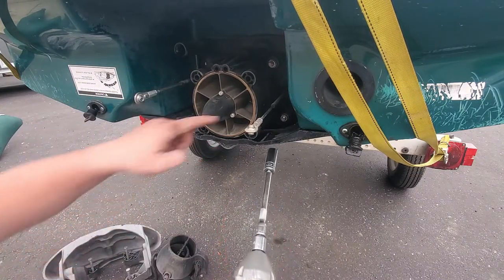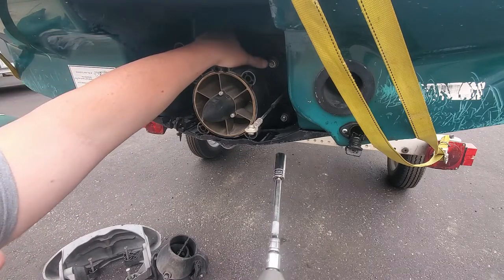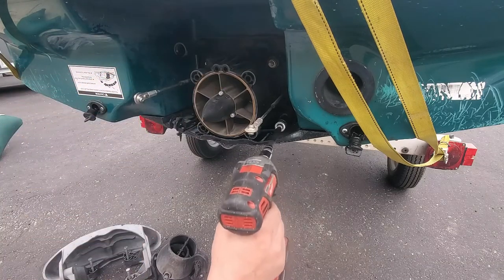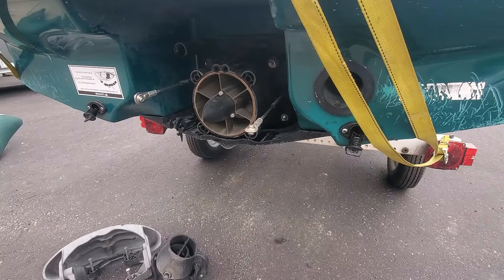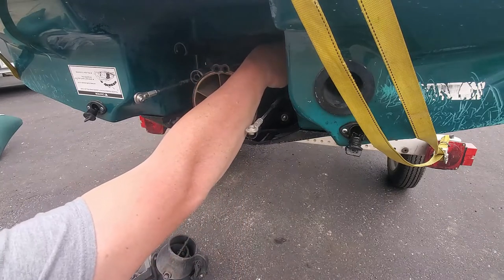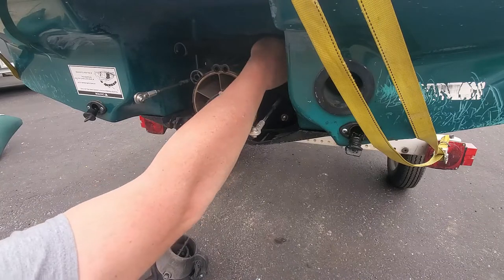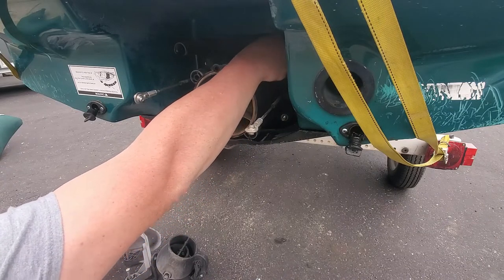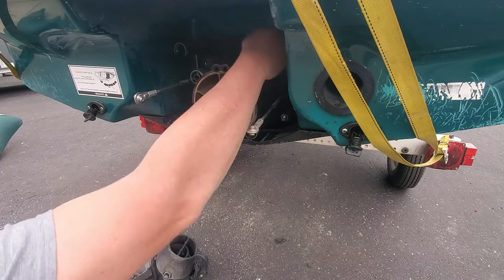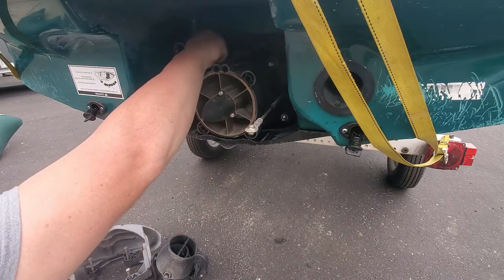Okay, because these have a shaft, and I know these top two go through, and there's a nut on the other side. So, before I'm lucky, and they haven't just started spinning on me. Try not to lose any of our washers and lock washers.